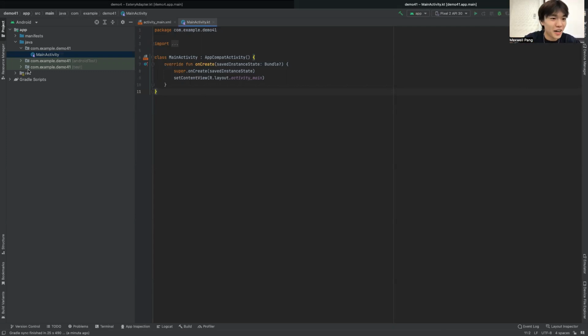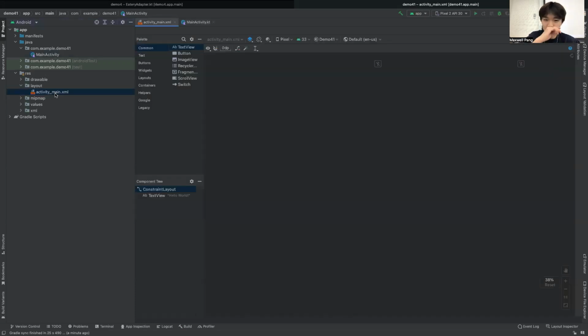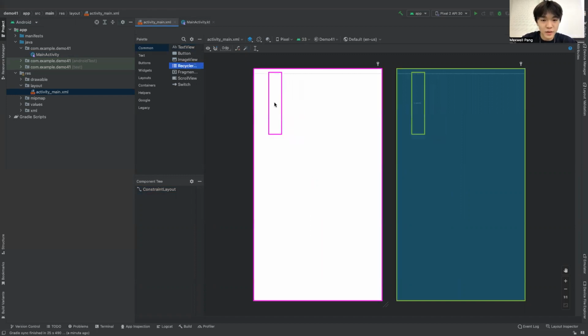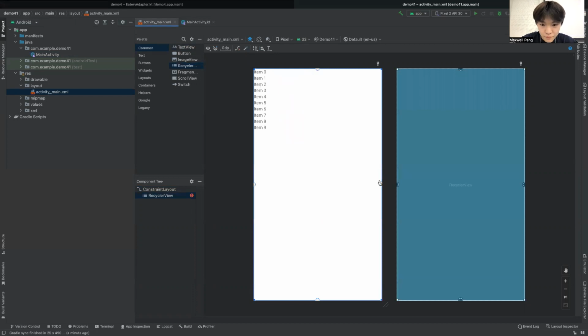Okay. So now let's go to resources, layout, activity main.xml. First let's delete this text because we don't need it. And then we can see that one of the really common ones already is a recycler view. So we can just put this in, and it'll look like this.